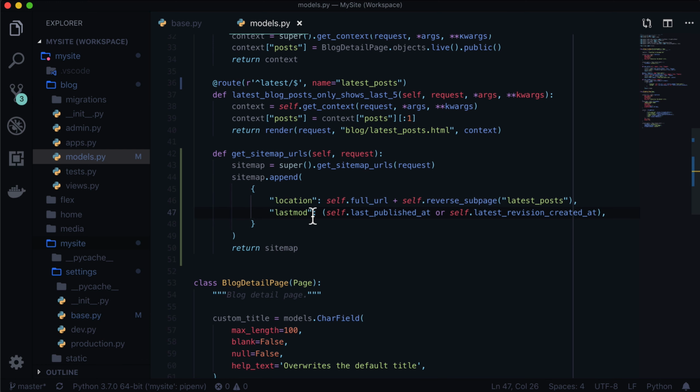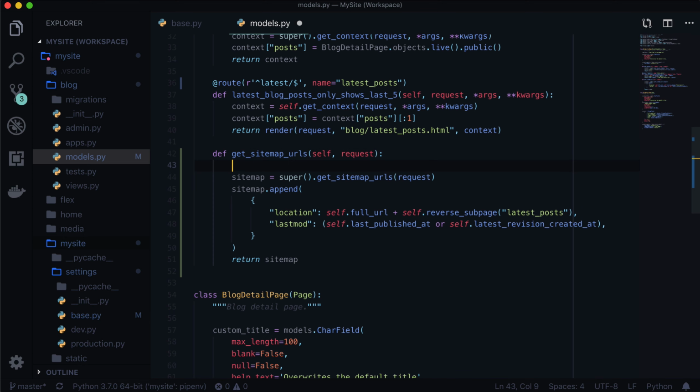Now, lastly, sometimes you're going to create a page where it makes sense for the CMS to have some sort of intermediary page, but you don't actually want to have anything on it. Maybe all it does is redirect and it is simply a holder for your blog. So let's say you had a blog listing page, but you didn't want that listing page to actually be visible. Well, you don't want search engines hitting yourwebsite.com/blog because, well, you don't have a template for it. You don't want anything to do with it. Maybe all it does is redirect to the first blog post. Depends on your design of your website. Regardless, to get rid of this, all you have to do is return an empty list.